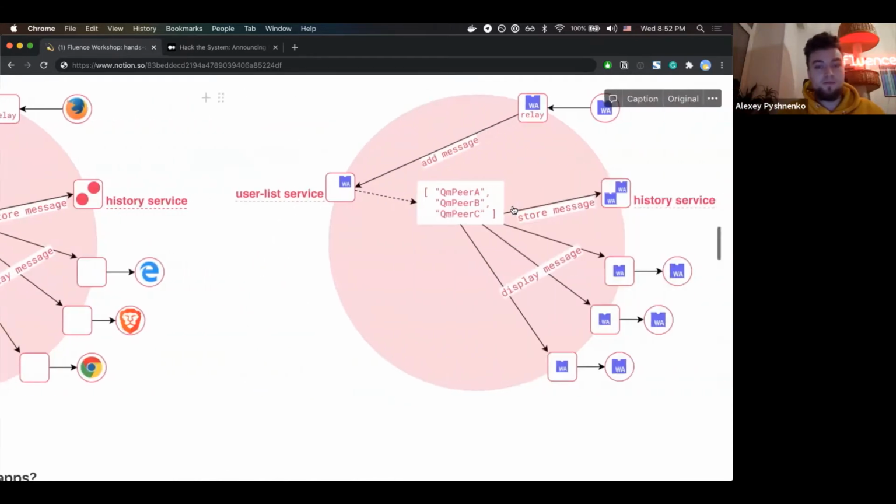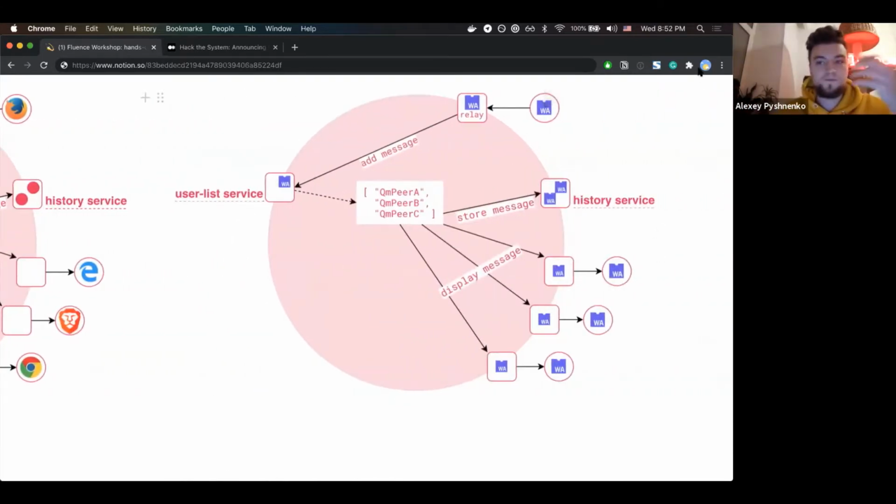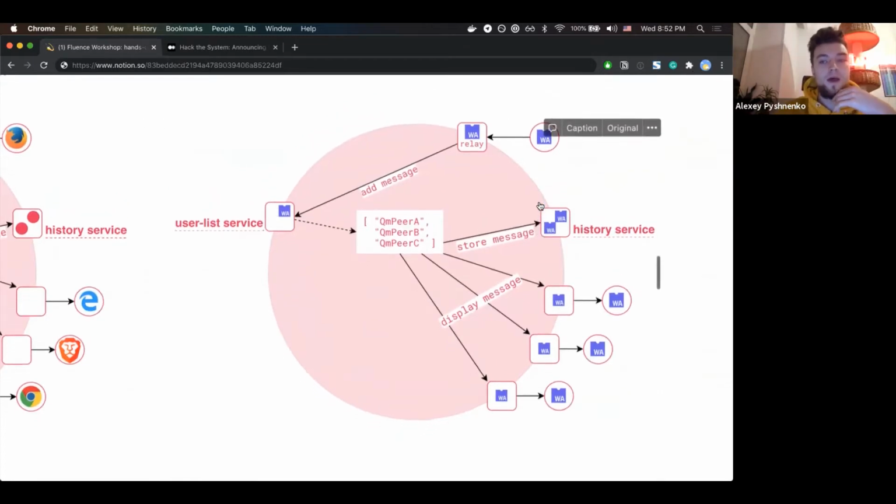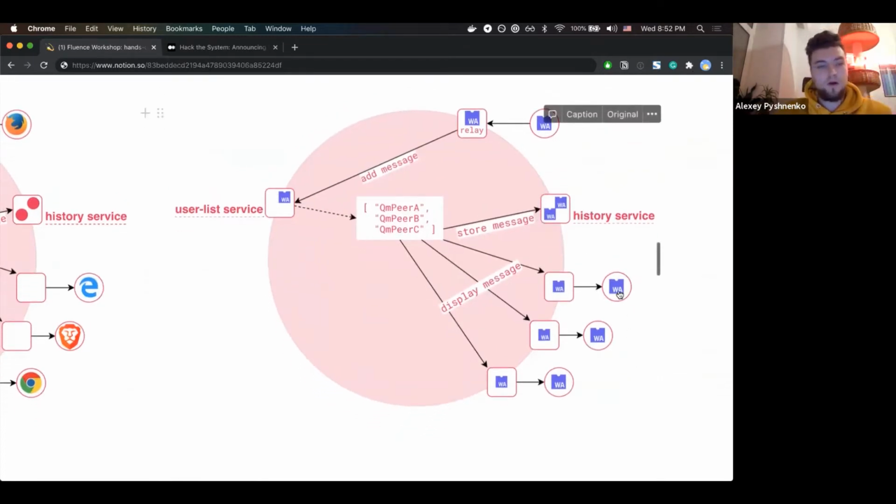So what's under the hood? Under the hood, every peer, including browser clients and nodes and others, they have WebAssembly runtimes. You can see that all nodes have at least one WebAssembly runtime.